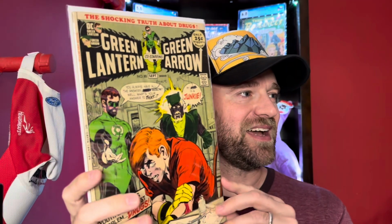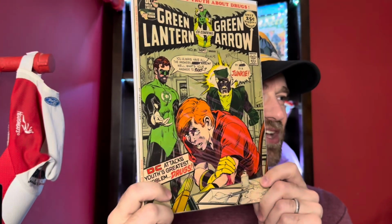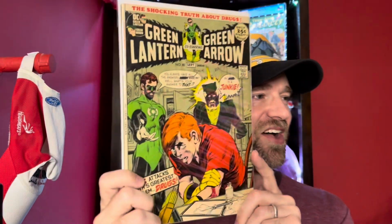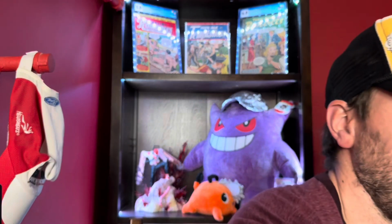All right, next one. This one is a Bronze Age, I'll call it a key, but it's got one of those covers that people just love to collect. And so this is Green Lantern number 85. And this is the one where Speedy is a junkie. So it's the drug story, one of those infamous drug story covers. And on this cover, you also have somebody that used a fair amount of ink on it. They colored in Green Arrow's face. They gave this nice beard to Green Lantern. They added some blood, a little extra here for where Speedy was shooting up. So all kinds of fun things on this cover, but still a desirable book. And so even with those flaws, this one was $50.